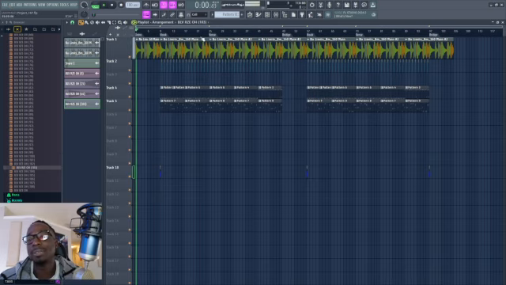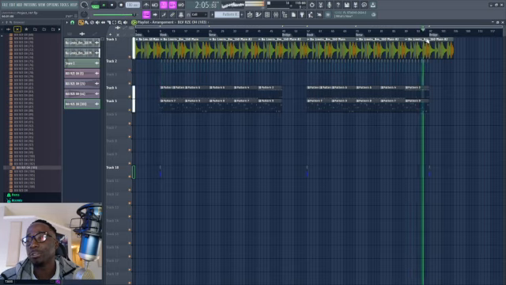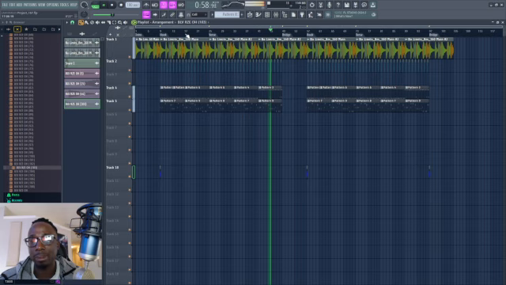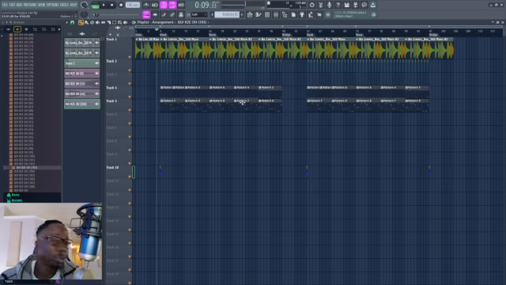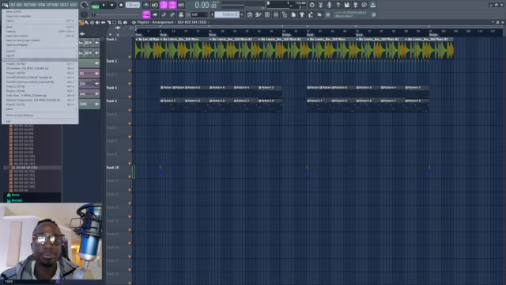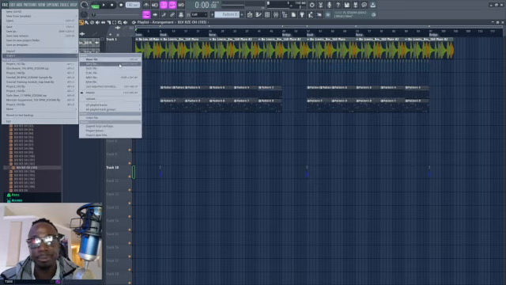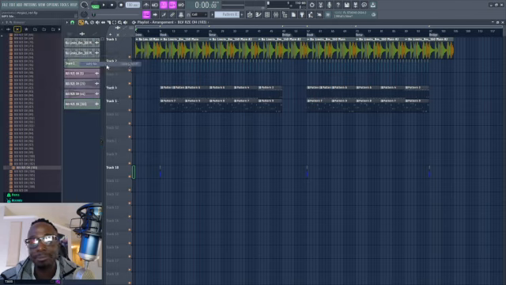Once you have everything set, you have it on range. Sorry about that. So now you want to export this so you can play it in anything. You can play it in your car, your phone, online, whatever. So what you would do, you go to File, you select Export, and then you select MP3 file.